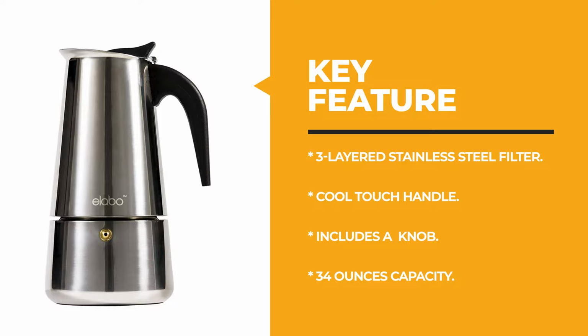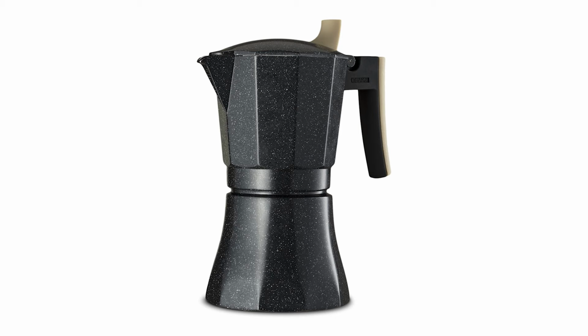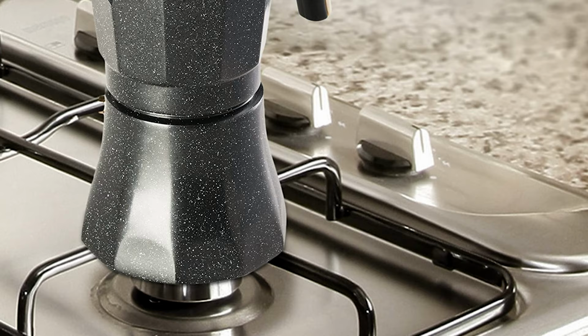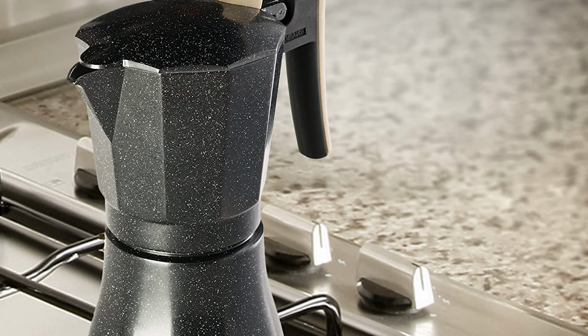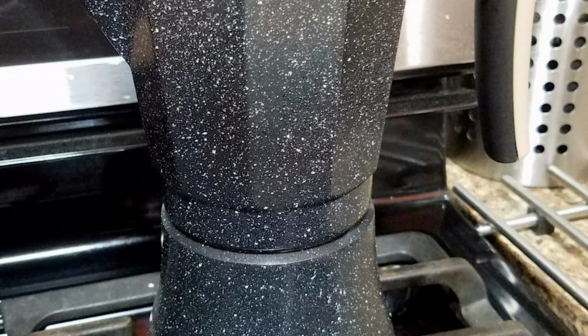Number 9. Osaka Stovetop Espresso Moka Pot. If you are intrigued to use a Moka pot for your benefit, why not pick the Osaka Stovetop Espresso Moka Pot? This pot is made from top-quality cast aluminum. The espresso maker is built to last and coated with a beautifully marbled coating, combining functionality and aesthetics in a revolutionary way. The inside is polished to a smooth finish, unlike any other Moka pot.